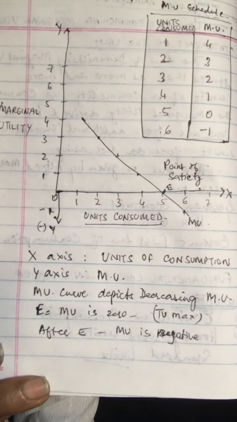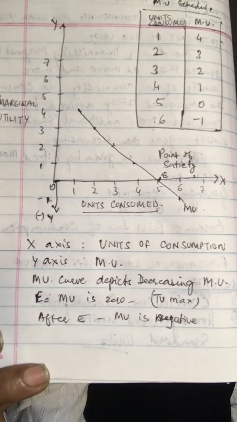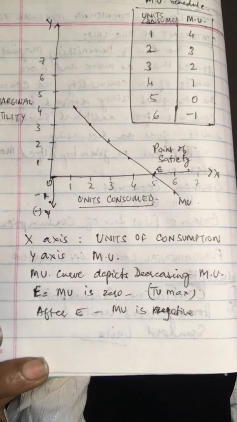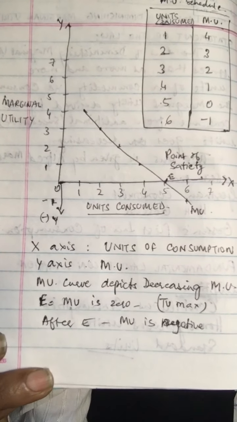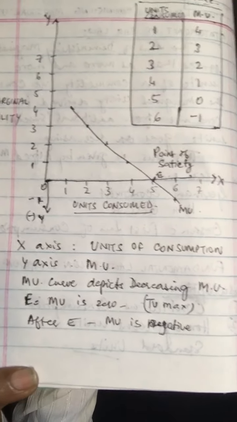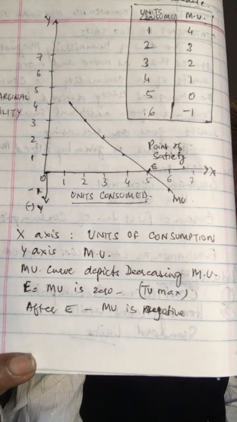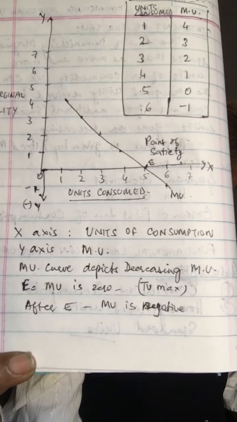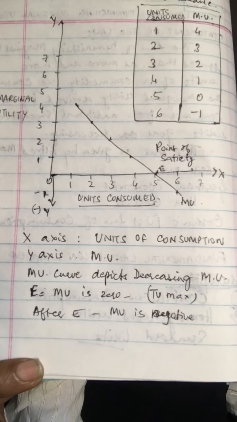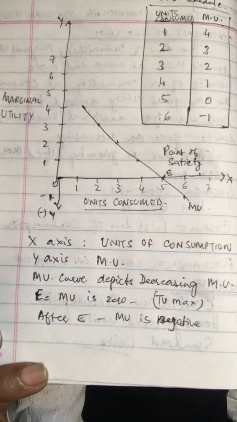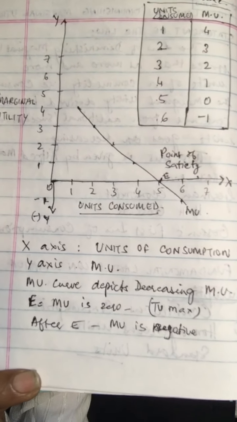What you notice is that as he has the first unit, say first unit marginal utility is 4, and thereupon it goes on diminishing. When he has the fifth unit, it is 0. That means he's fully satisfied, he's satiated. And then if he takes the sixth glass of water, it's too much, you might just have to throw up, so that is negative utility.